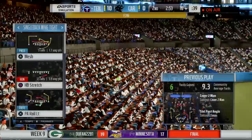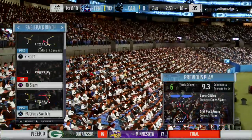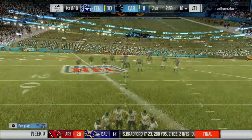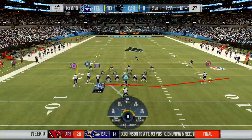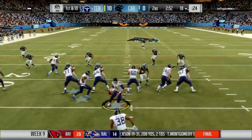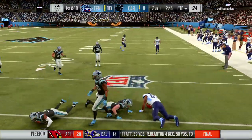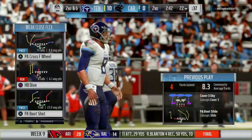So this will be accepted as it moves the offense backwards. So the special teams penalty cost some yardage there as they come out on 1st and 10. On play action, Mariota. And he'll hit his tight end, Walker. And they'll bring him down here up at about the 22-yard line. That throw good for 4.